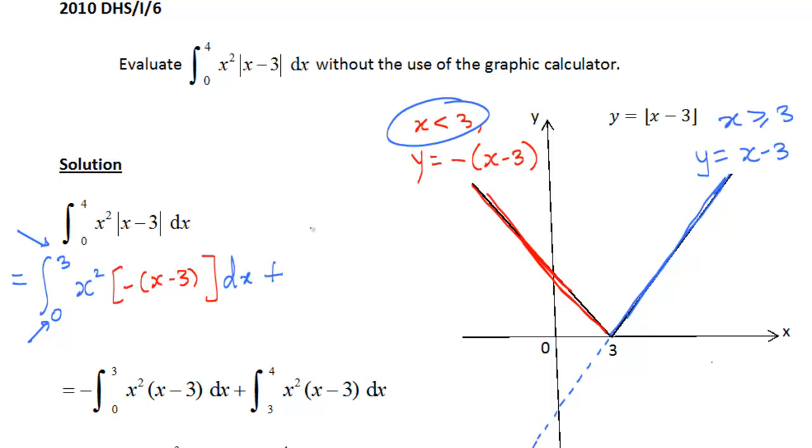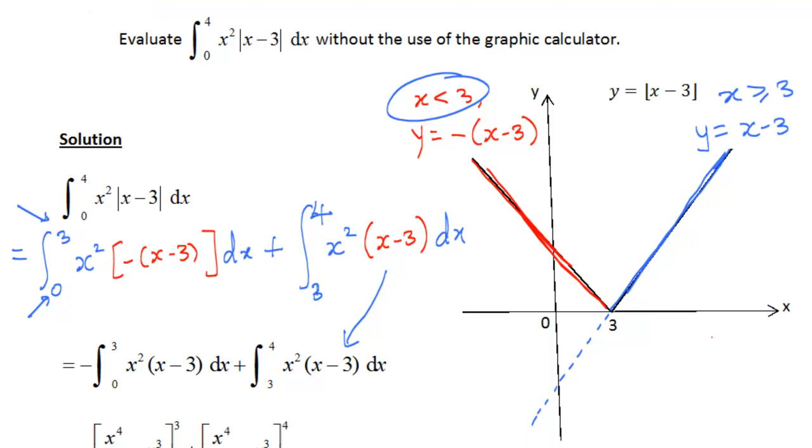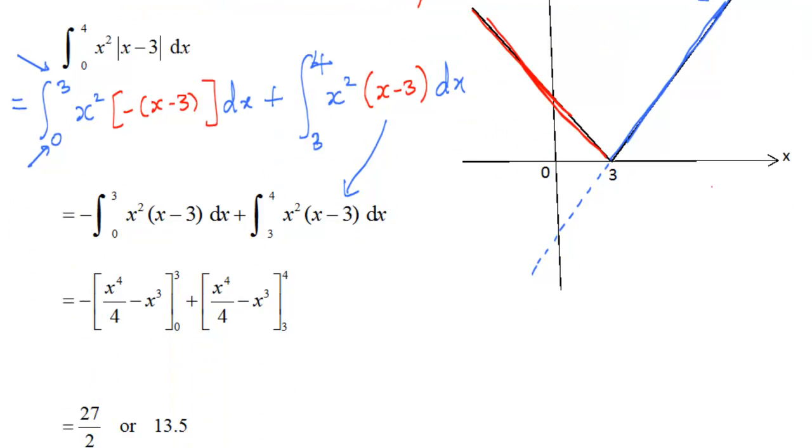Next, we write down the integral for values from 3 to 4. We again write down the x squared as given in the original integral, but we know the absolute value of x minus 3 will follow the equivalent form of simply x minus 3 without the negative sign. So this is equivalent to the next line in our printed solution here. So when we simplify these expressions and we integrate and evaluate the integral, we get 27 over 2.